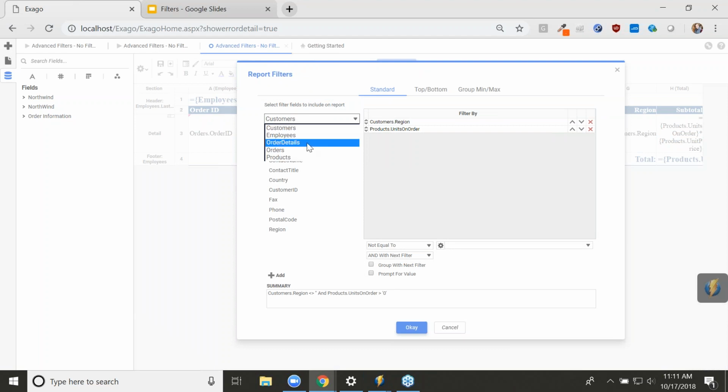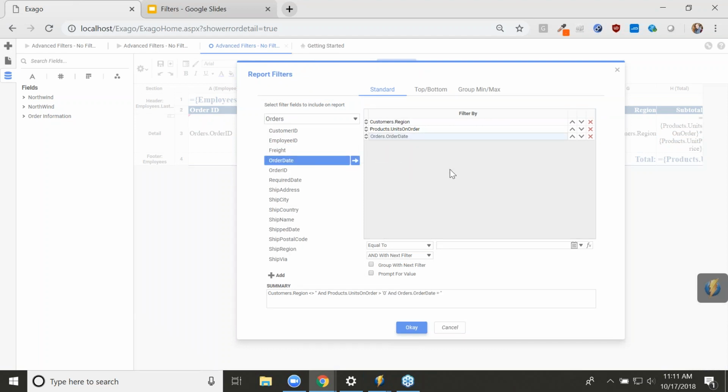What I'm going to do now is apply a date filter, an order date filter. I'll drag it over. This is going to use yet another operator. I want an is between, generally speaking, with dates. You'll be setting a range. Maybe sometimes you're setting a single date, an equal to, but it's a little bit less common. So let's go with what most folks are doing and work with this range.